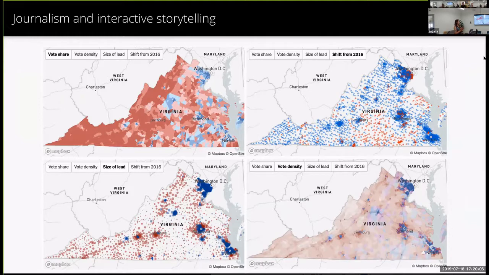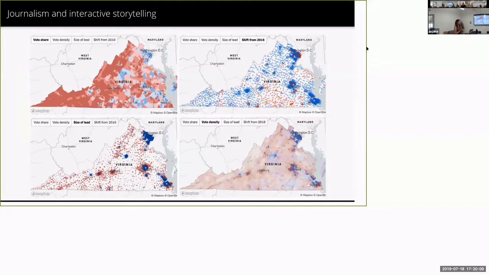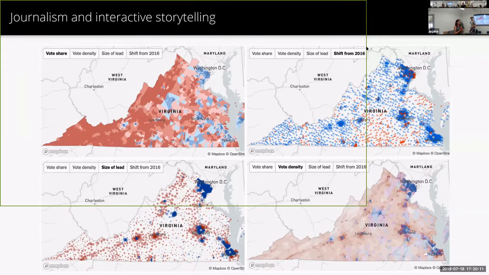Sorry, folks. Meanwhile, you can all ponder the 2017 election results in Virginia. I had noticed that mapping had gotten far more interactive at the time, so I was wondering.